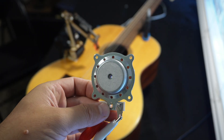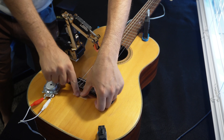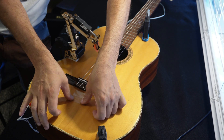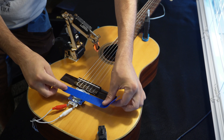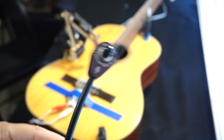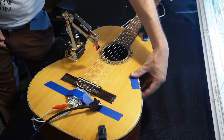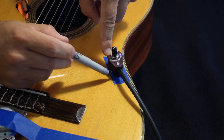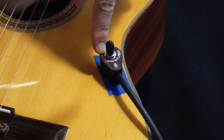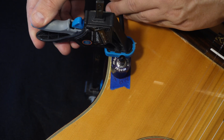I want to start by replicating the results I got last time. I have this surface transducer — it's basically a little speaker — and I'm going to stick it to my guitar using double-sided tape, with a little masking tape on there just to give it some positive pressure. Then I'll stick this Metal Marshmallow Pro contact mic to my guitar, putting down masking tape first and tracing around it so I can place the mic in exactly the same spot every time. To start, I'm just going to clamp the mic down to that spot.